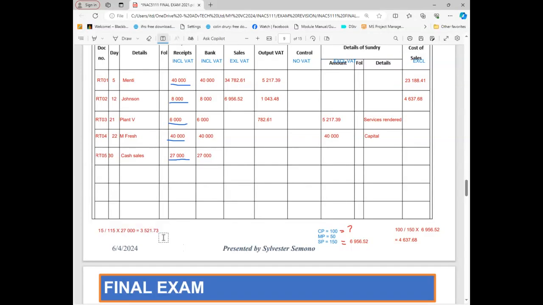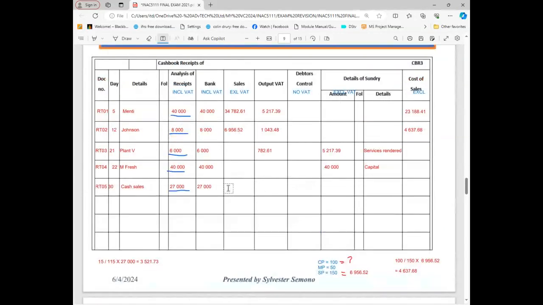Amount is 3,521. Double check, auditors. So this amount must be under VAT. Okay, this must be under VAT. And then obviously say 27 minus 35. Remember, this is a sale. And then it's then that you are going to find the difference. So if you use your calculator, the difference is 24,478. Can you see now? And it's then that we can find cost of sales.